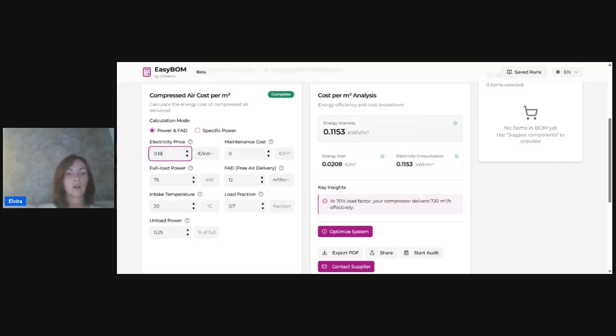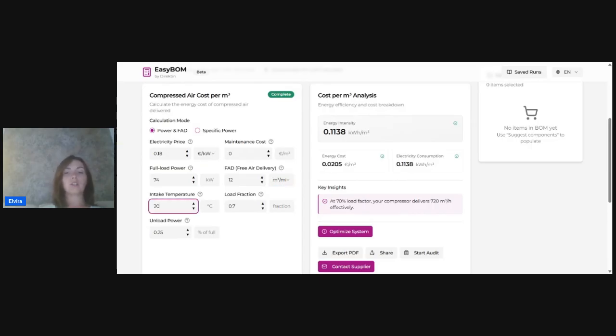So the full load power, also what it is, percentage there. The free air delivery is full load power in kilowatt hours, and free air delivery in cubic meters per minute. Change also units as you wish. And then also the load fractions, unload power, again in percentages, and also intake temperatures.